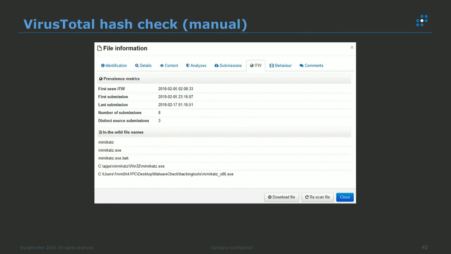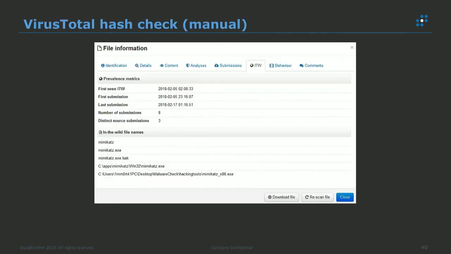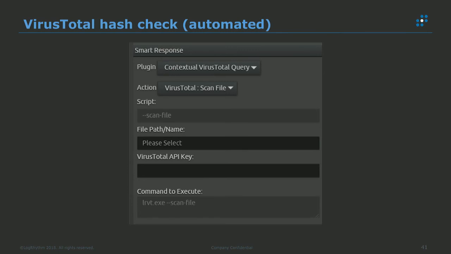What we could also do is, sorry, going back a slide, we can use the file hash to then go and punch into VirusTotal manually. We should never upload a file to VirusTotal unless we're absolutely sure what it contains. But just doing a quick validation of VirusTotal, we can see again that it's Mimikatz, so it's definitely not Sysmon incorrectly reporting our log data. And it's always worthwhile cross-checking different sources for validation reasons.